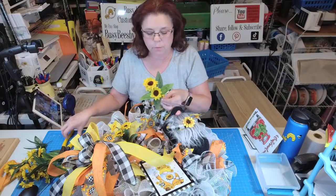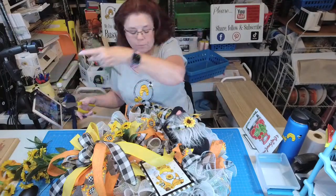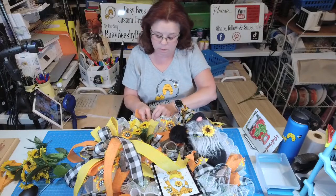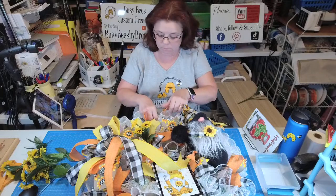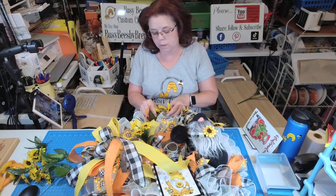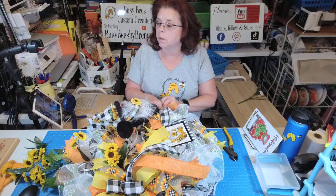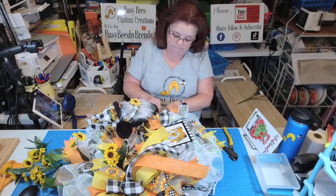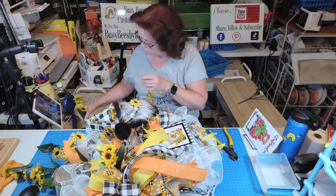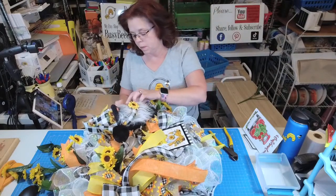I'm just pushing them. Whoop, that one just popped right off. That's okay. Okay. All right. Put one back here. I'm going to have to go and get some more of these little sunflowers. I just really like these a lot. I mean, I have some big ones, but I like these little ones, you know? Goodness, so cute.